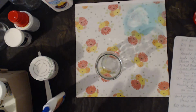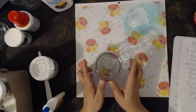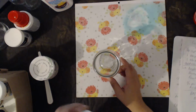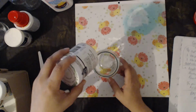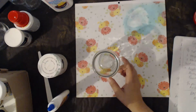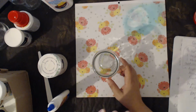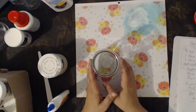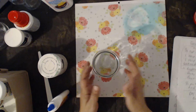And the recipe that I am going to use, well, an approximation, I'll give you the recipe, but I'm not going to use that exact recipe for this. It's going to be 1/4 cup of baby powder. You're going to need 1 tablespoon of glue. You're also going to need 1 tablespoon of your acrylic paint in white or any color that you wish, because you can make black gesso or any other color gesso just by adding the different color paint to it. And also you're going to need a little bit of water, which you'll add in small increments just to get the consistency that you want.